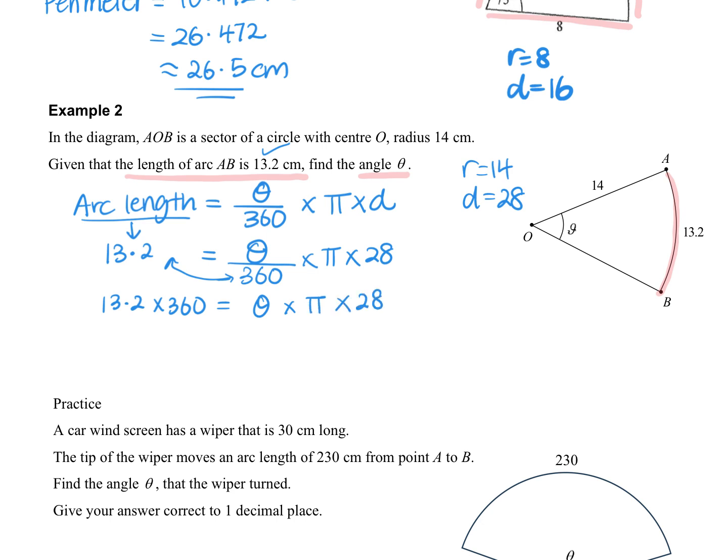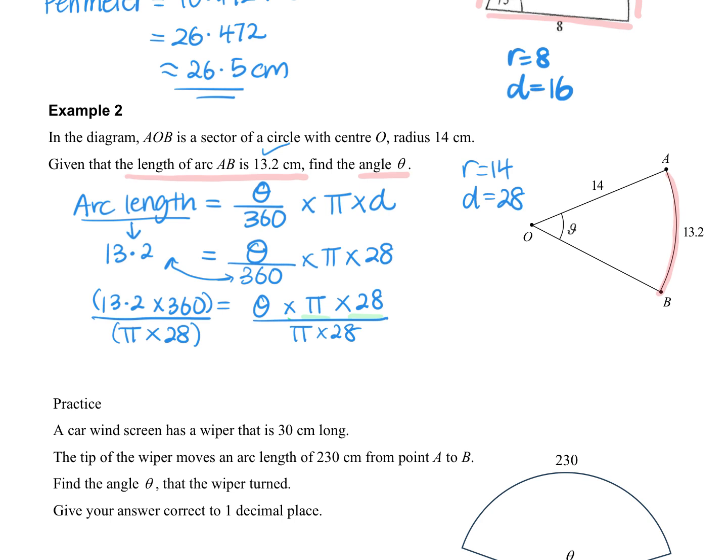Next thing that I want to get rid of is pi and 28. So how am I going to do that? This operation over here is multiplication. If it's multiplication, then what we are going to do is a division. So I'll write the whole thing divided by pi and 28. For different versions of the calculator, maybe you like to put brackets. This is the numerator and that will be the denominator.